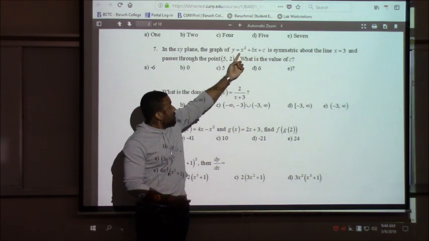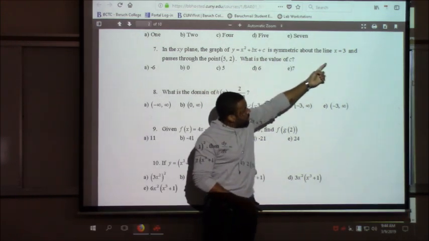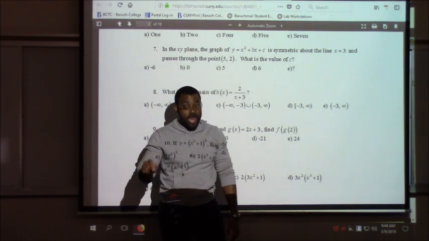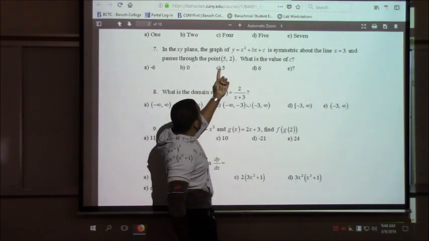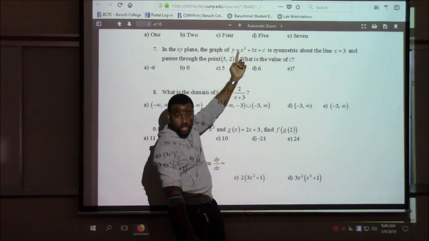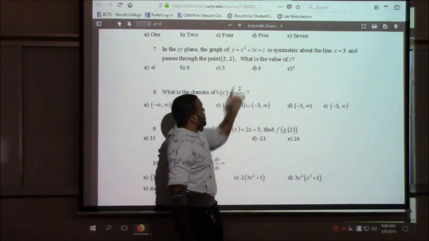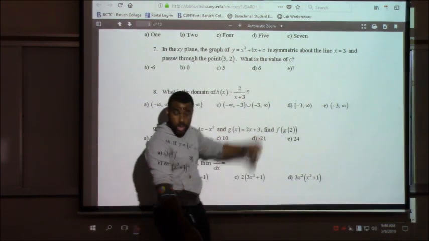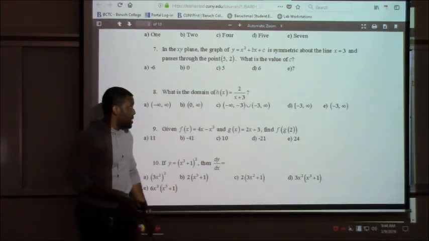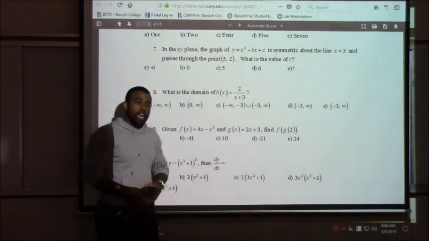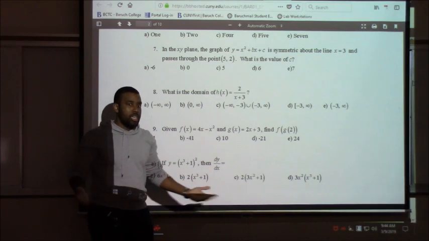squared. So basically, they tell you it's symmetric about x equals 3. That's another way of saying minus b divided by 2a equals 3. You know the value of a because it's the coefficient of x squared, so you plug the a into that and find the b value. Then you can put the b value here, right? Now you'll know the a value and the b value. And the last thing they ask you about is what is the c value?